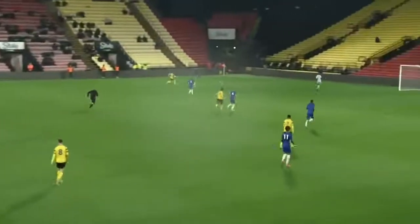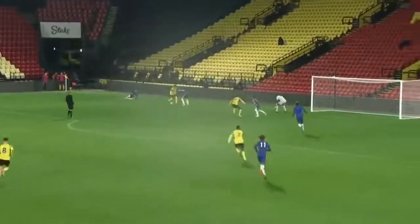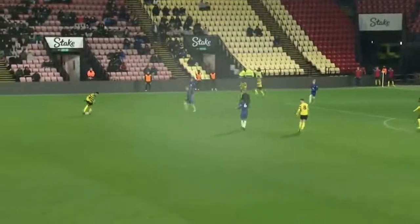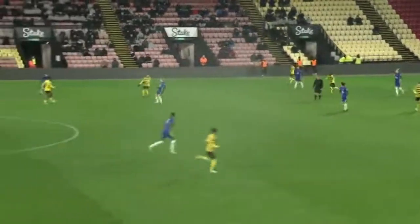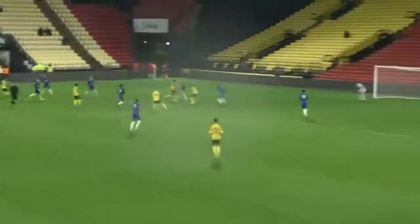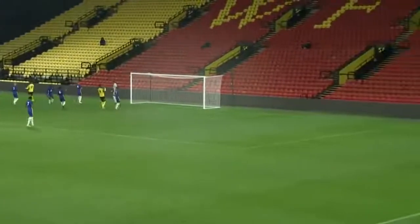Ball sent forwards. Danger here for Chelsea. Real danger, in fact. The strike comes in from Adrian Blake. Watford revelling in this situation here. Why not? They were 2-0 down. They were perhaps a long way out of this game. They got a gift to get back in it, and they could be looking to draw themselves level here.